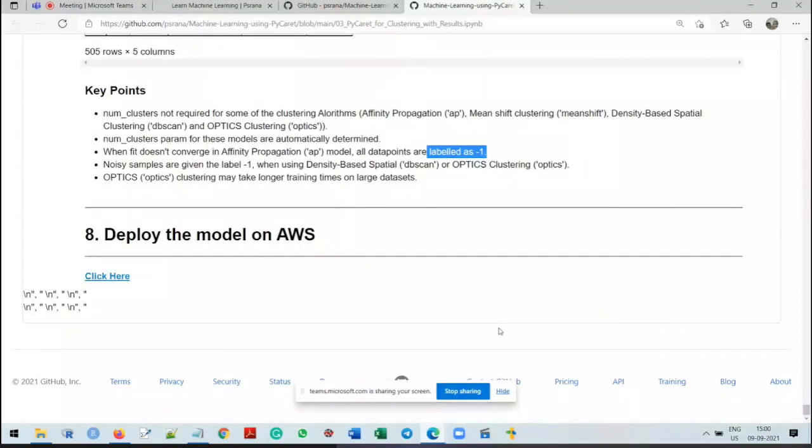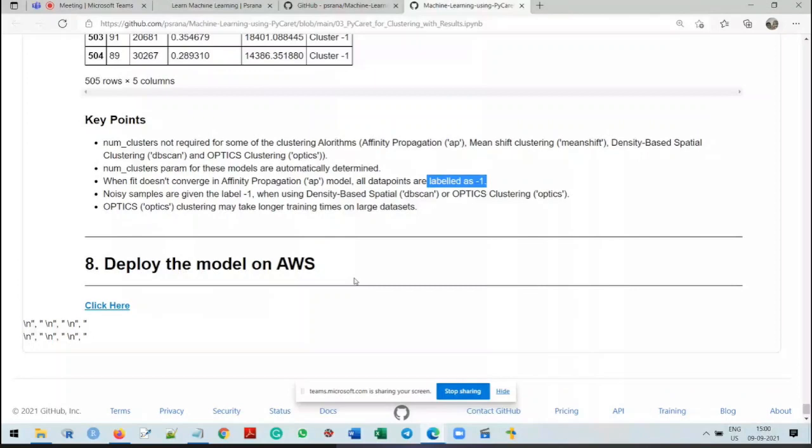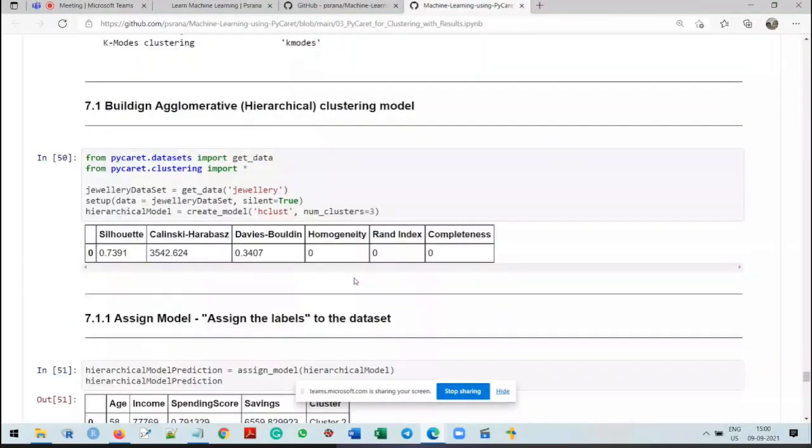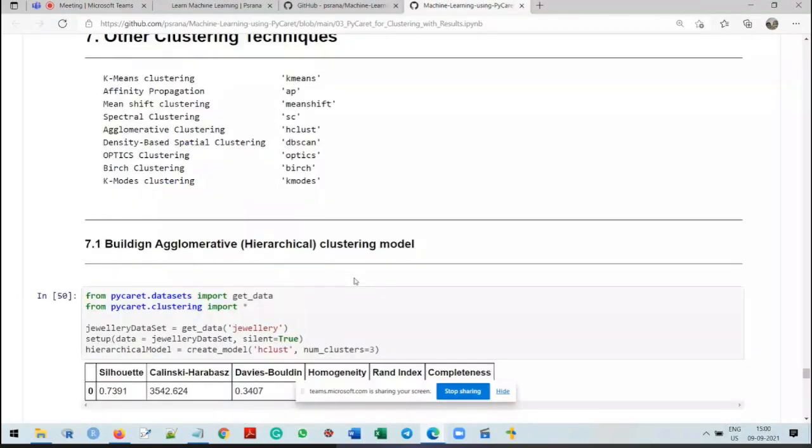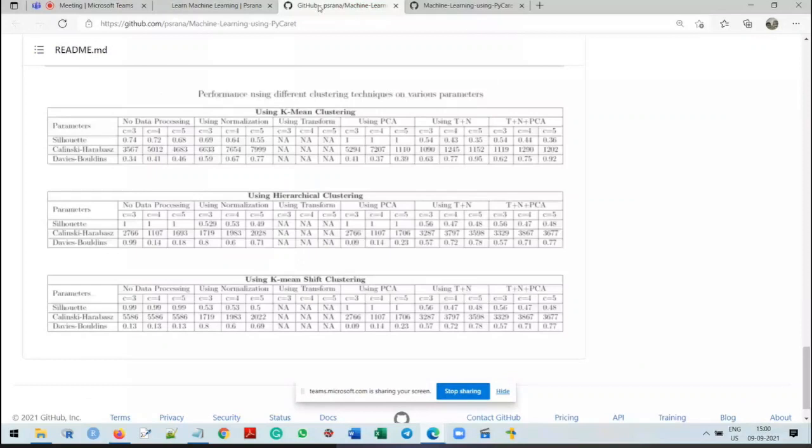Okay. So class, I am requesting all of you kindly compare other algorithms. Okay, and just try to produce this type of results. So this is a complete comparative performance study of different machine learning algorithms with different pre-processing techniques on different number of clusters.